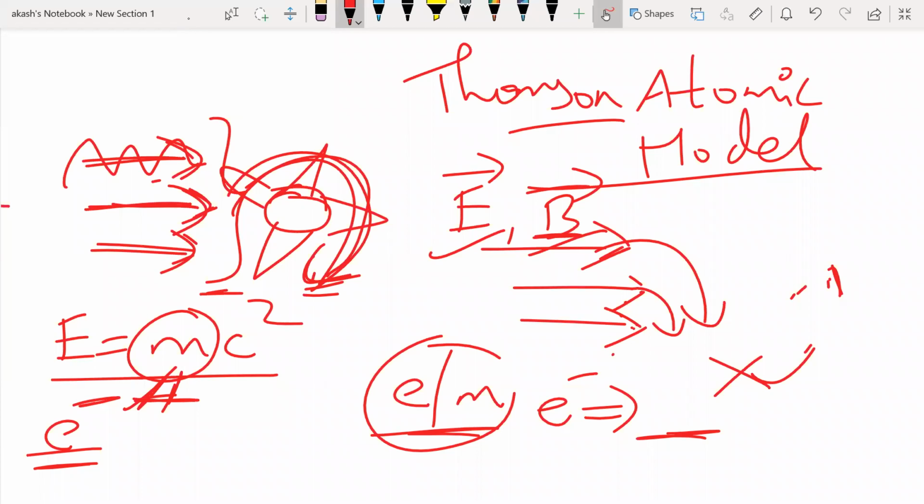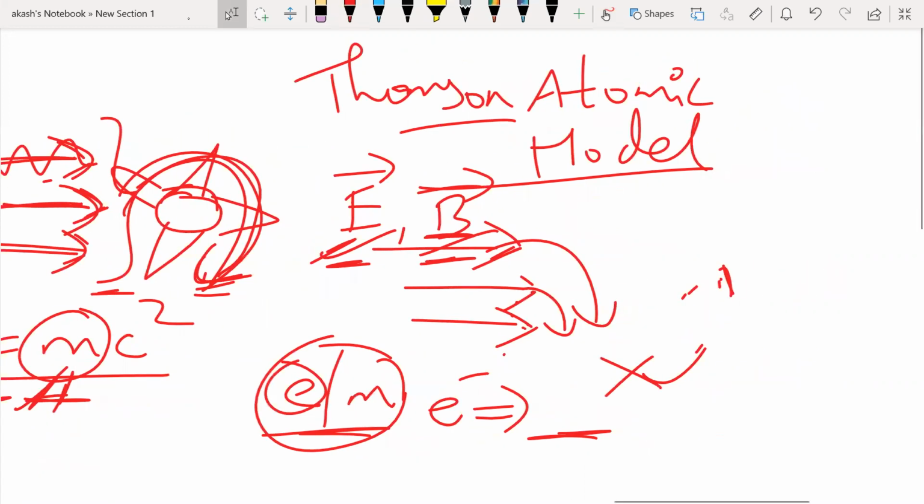Then again, there is a derivation for this. If you're interested, please go through the derivation. It's a pretty simple derivation. You just have to make sure that the force due to the electric field and the force due to the magnetic field get balanced, right? And obviously in the electric force you will have the charge coming, and you will be able to get that out. Anyways, this is the point which I missed.